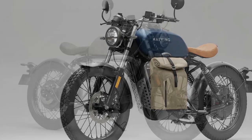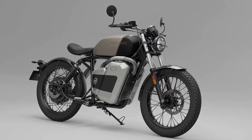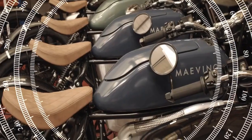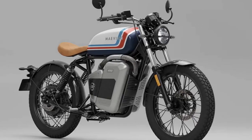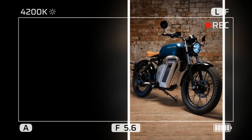This blend of old and new is further highlighted by the use of LED lights alongside an analog display with a small LCD screen. The bike we tested featured carbon fiber mudguards and optional K-Tec shocks, although it lacked the 2.5-gallon roll-top bag that Maeving offers as an accessory. In essence, the Maeving RM1S embodies class without losing sight of its primary goal, being a practical and stylish tool for local transportation. Storage, design, and overall convenience are at the forefront of this motorcycle's appeal.